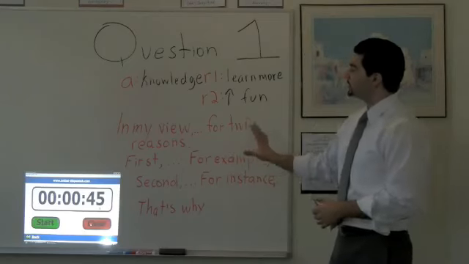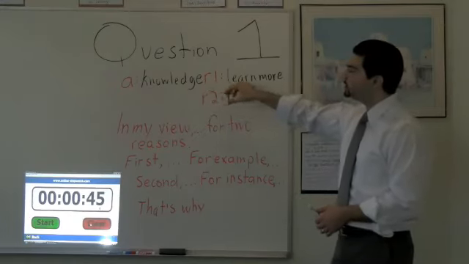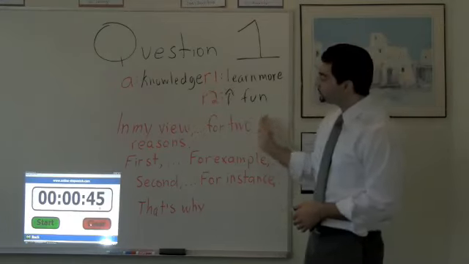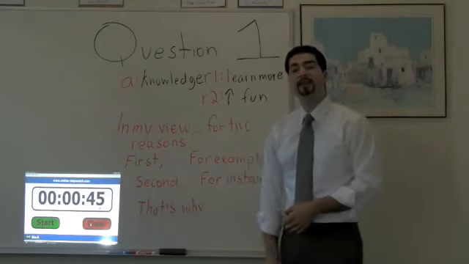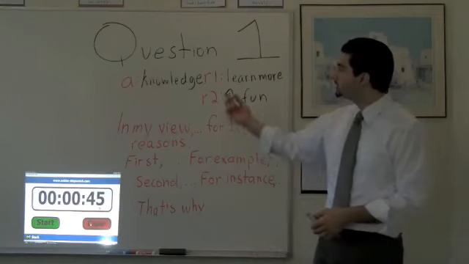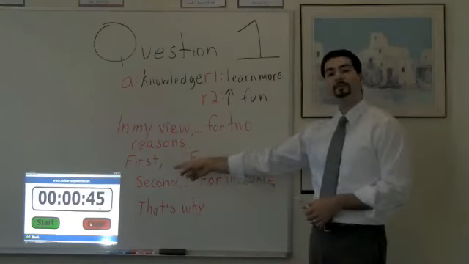One of the things that I want to address is sometimes we're only able to come up with one reason. If that's the case, just give two examples. So instead of saying second, you'll say on the other hand, and make the second example opposite. So let's say I only came up with learn more. What I would say is, first you learn more.